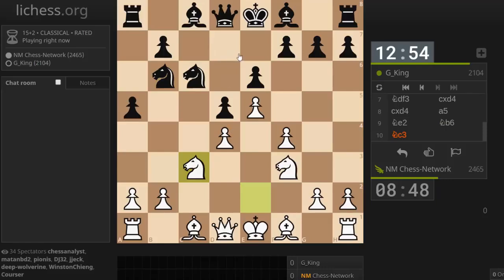I need to get my light square bishop playing, and I may just kind of work around a knight that's on the c4 square. My bishop does a pretty fine job of keeping a knight on c4 under control. I have to be careful about giving up my light square bishop. This is my better bishop.